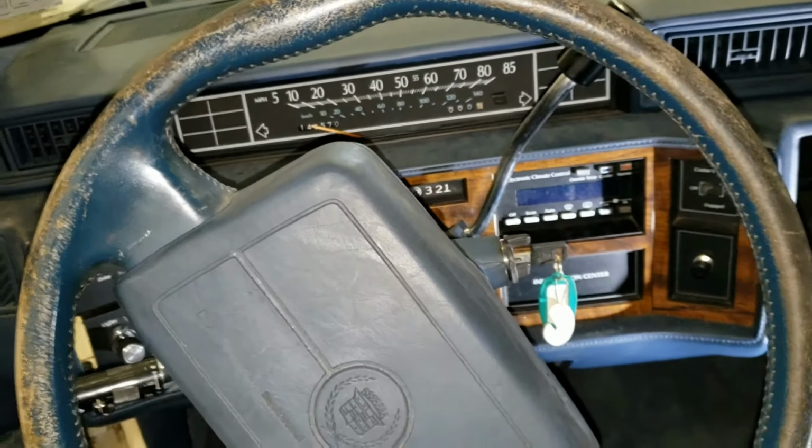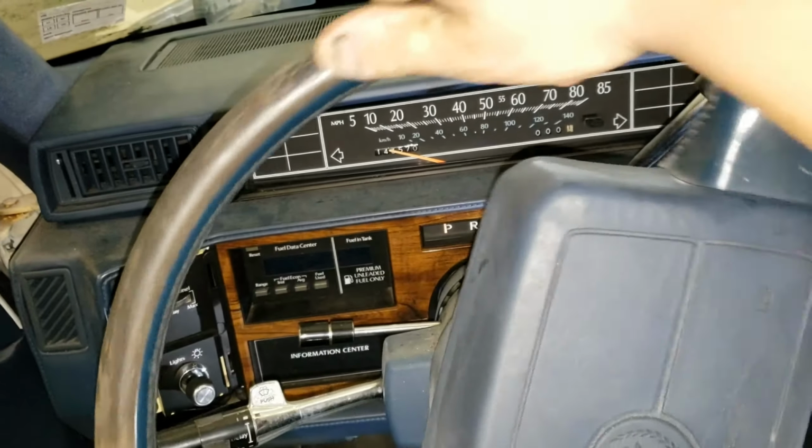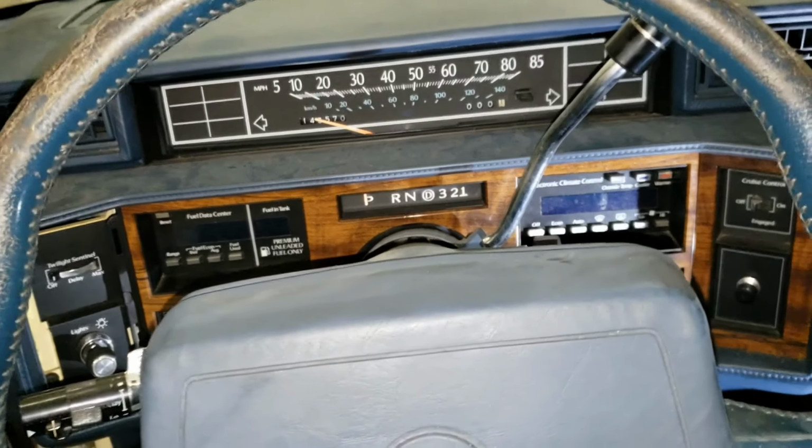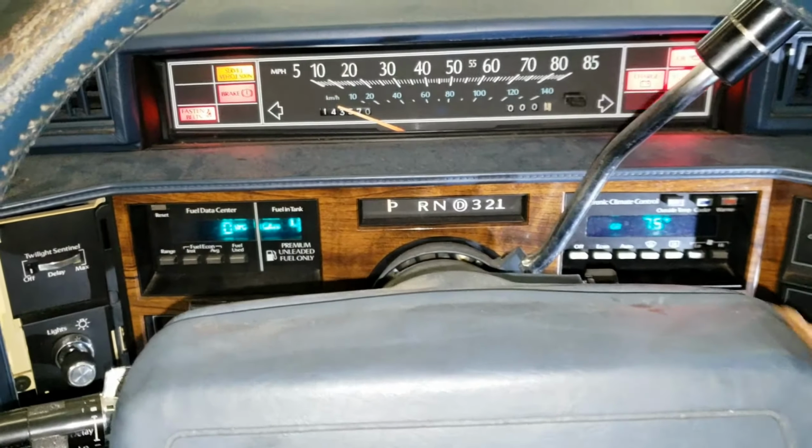Okay, so now we have it set up so the computer knows that that's what we're doing. Let me straighten the wheel a little bit. Okay, turn it on. See if she'll fire.